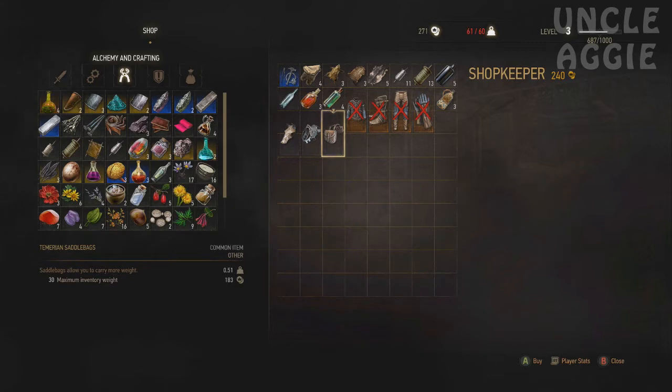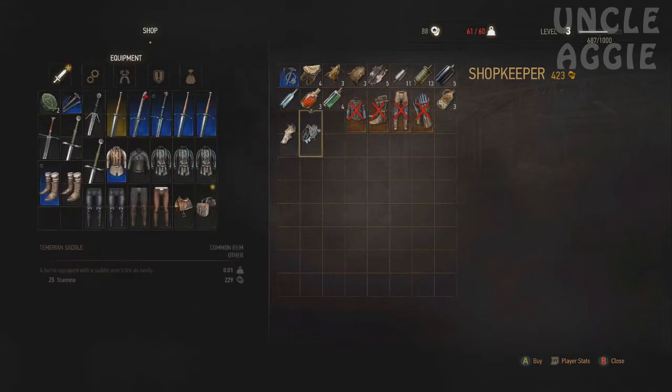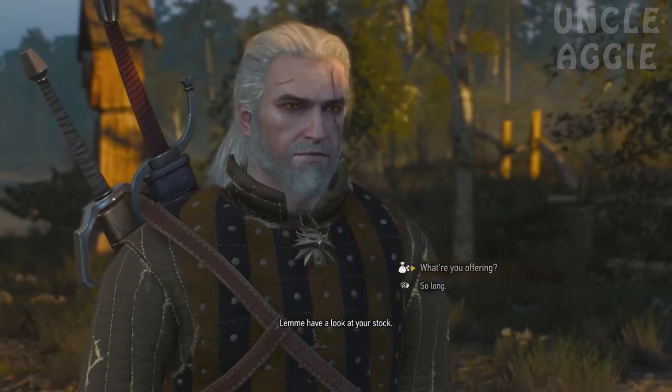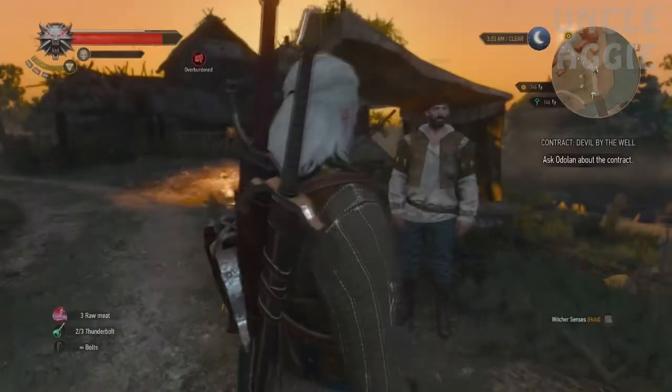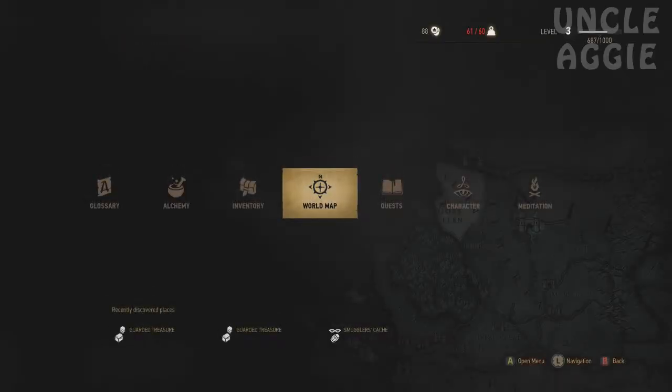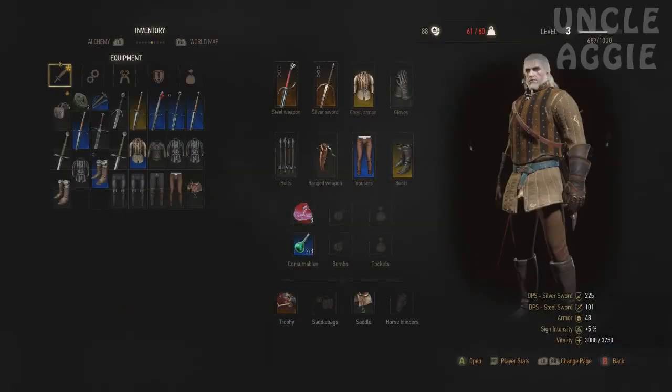I already can have 60. Oh, it's 183 as well. That's 229. It's so expensive. Well, I'm going to try and get that. Oops. Alright, so that didn't work. Take care. Damn. That was literally just a waste of money.